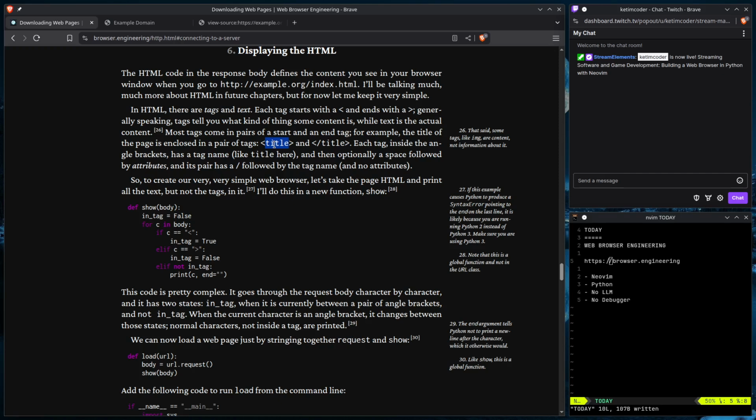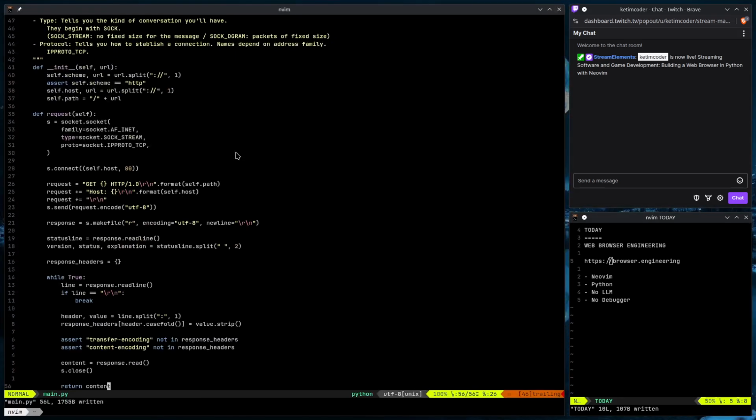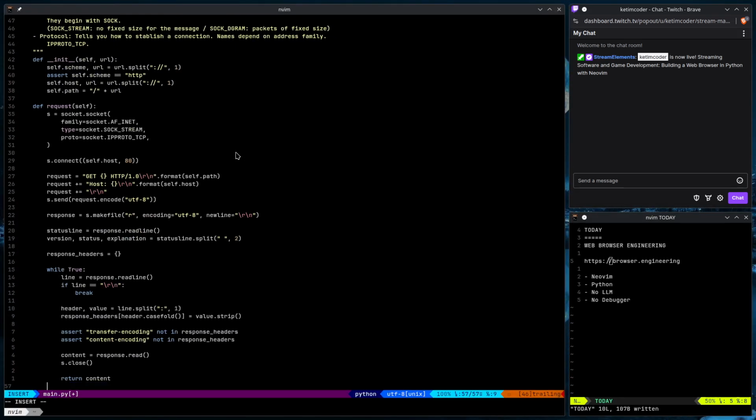Okay, so it says here that to create our very, very simple web browser, let's take the page HTML and print all the text, but not the tags in it. It's going to use a new function for this, called show. Let's start writing this function.